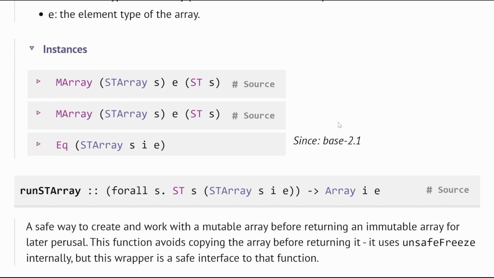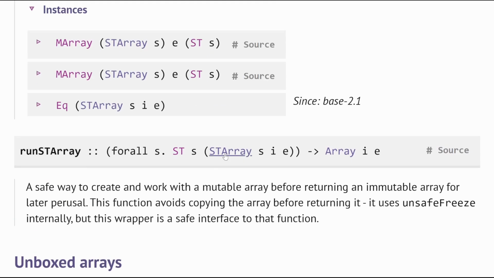If you have a stateful action producing an STArray, it can run that stateful action for you and give you back an immutable array as a result. And I guess I do have that, right? I want a function that produces an array at the end as a result of some state operations. So this makes sense.